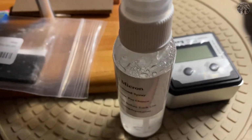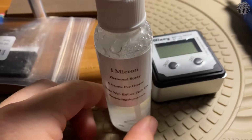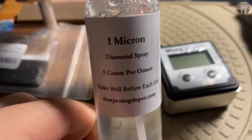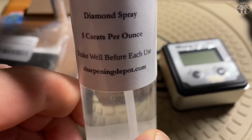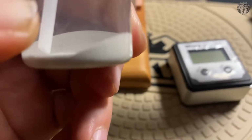This is what you want to add to any strop belt, any strop pad. 1 micron diamond spray, 5 carats per ounce. Shake well before each use, and I purposely did not shake this to show everybody what we have going on here.